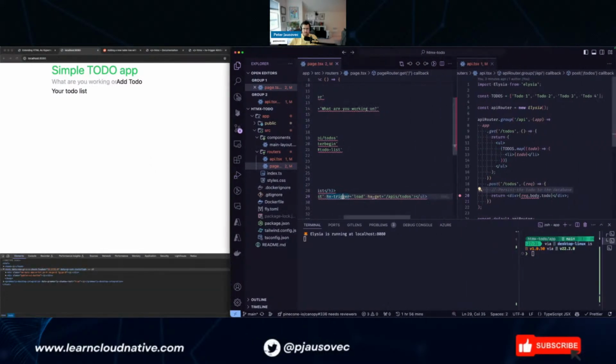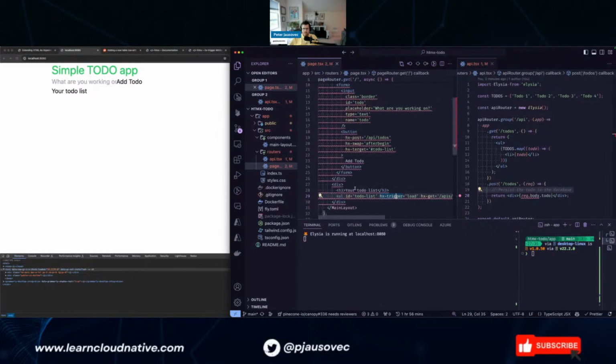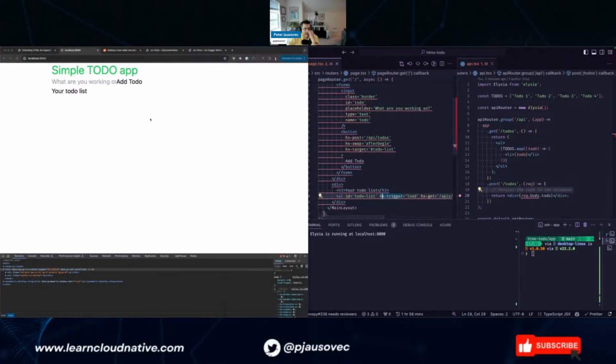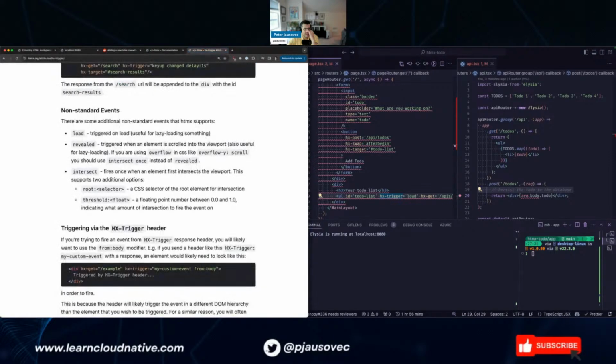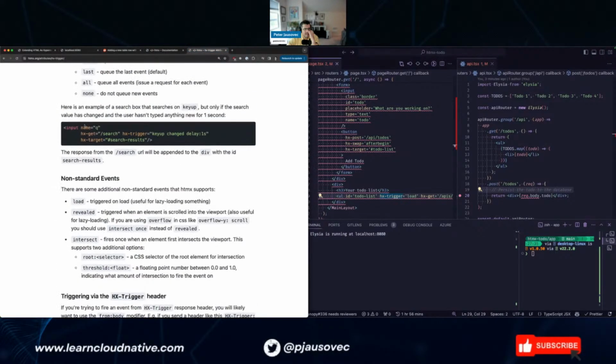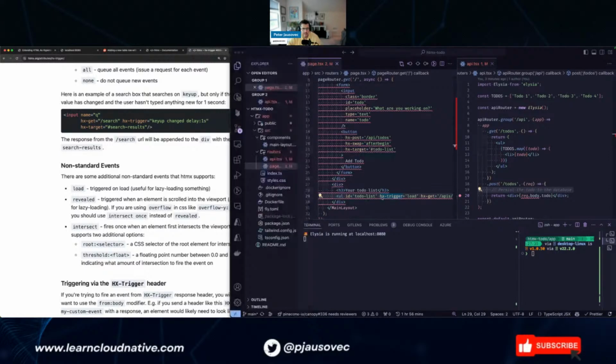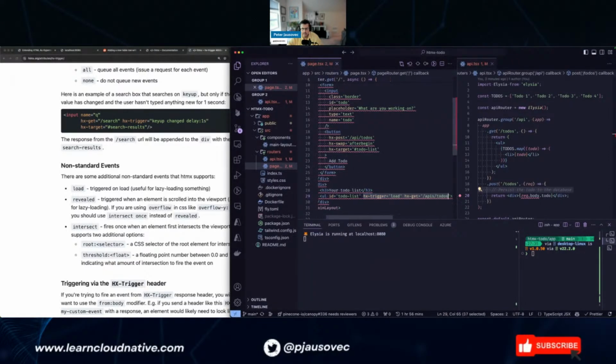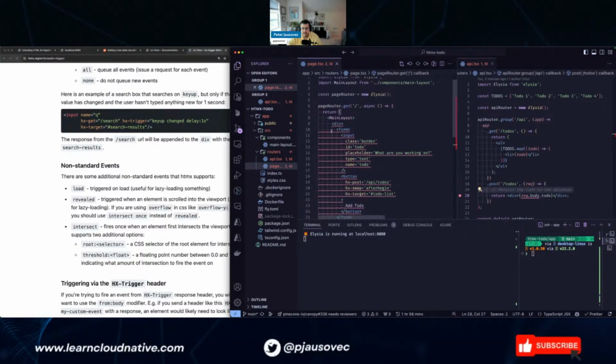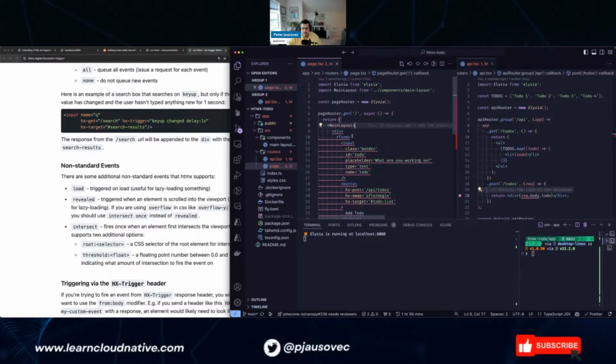Maybe this load is not, wait. Oh, no. It has to be in this element, right? Oh, maybe I have to do this load like this. So let me copy this. And then if I go to, is it on the, oh, maybe I can go to the main layout, right?